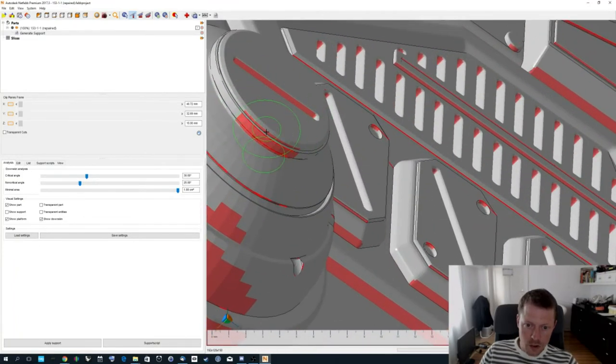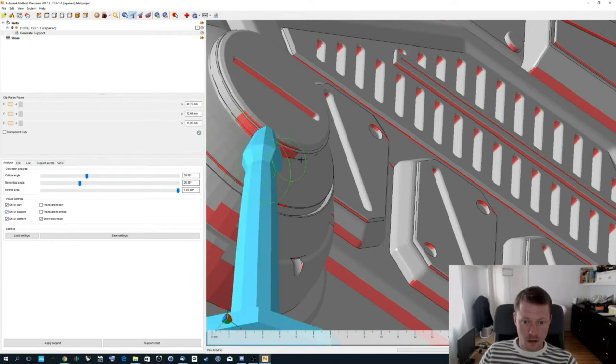This is a bit hard to hit because if I hit this spline, a different support option comes up which we can't use. This one, edge with polyline support. That's not for our printers. Maybe I just create it here. There we go.